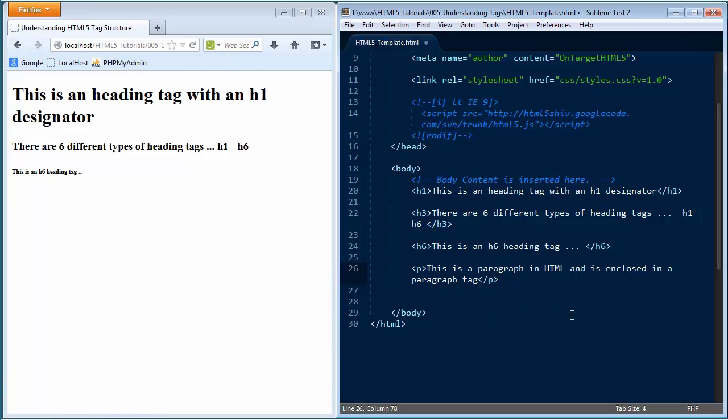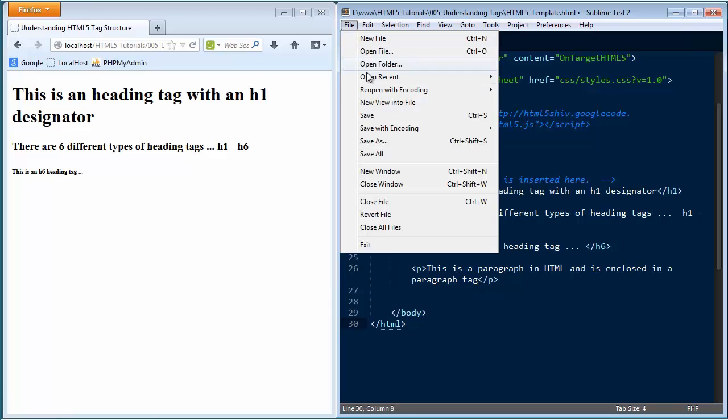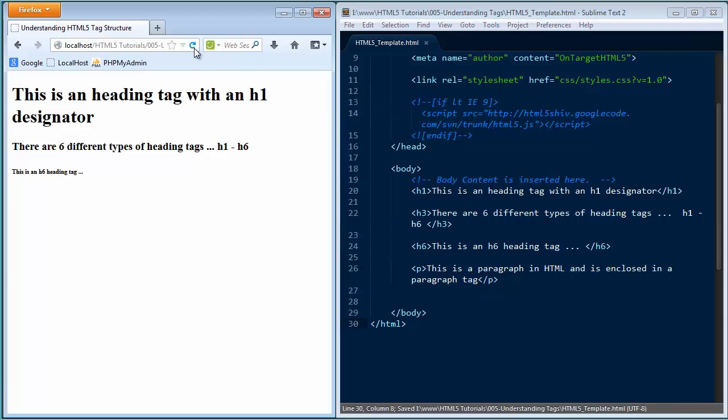And it's enclosed in a paragraph tag, which is an opening P tag right here, and then a closing P tag right there. If I go ahead and save this file and refresh my browser window, you'll see that's what a paragraph, that's the default formatting for a paragraph in my Firefox browser. And again, like I said in the previous section, every browser could treat these a little bit differently. We'll talk about how we compensate for that as we move along in the exercises.